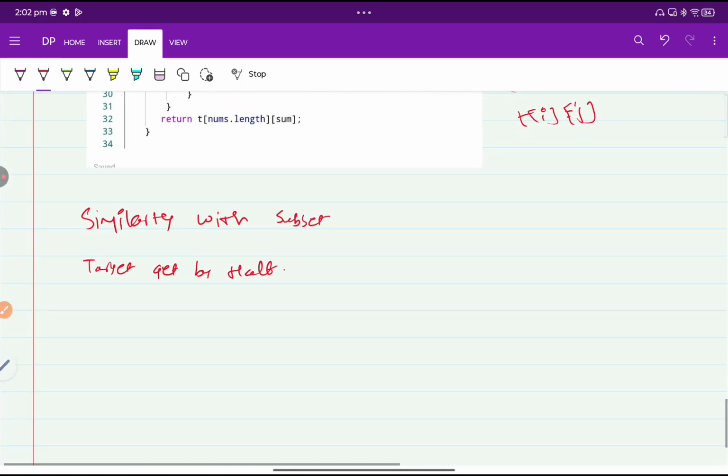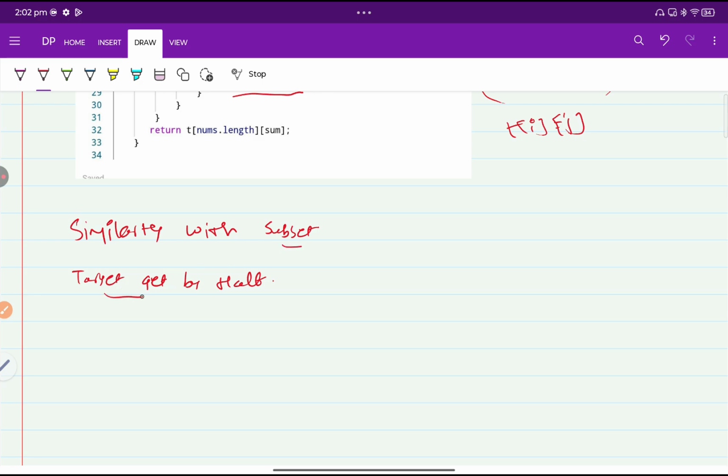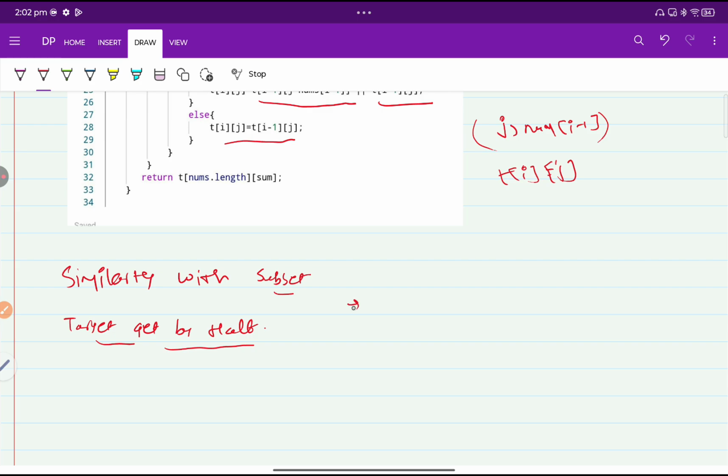This thing is similar to the subset sum with target. By getting the half value, this code is converted into the subset sum problem.